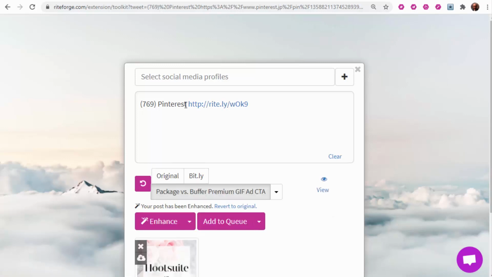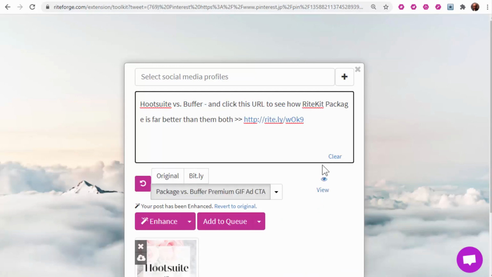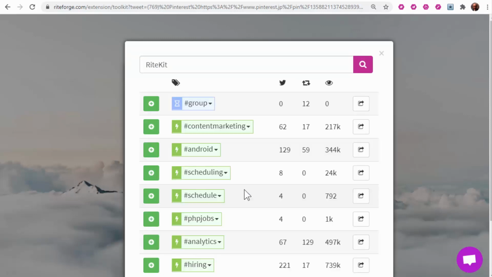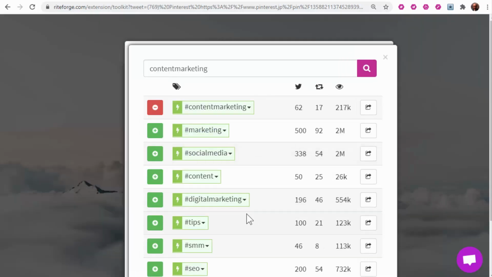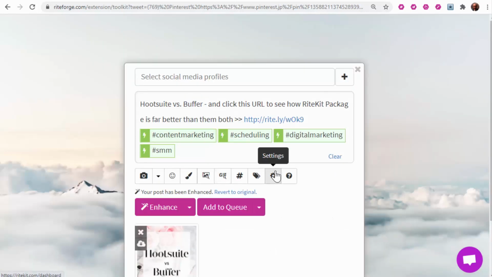Then, since I copied the pin title information, some of it, I might also get some hashtags. I can click in a word here, get hashtags from that. I can go from one search to another, add a couple more hashtags, and I've got a pretty good social post.